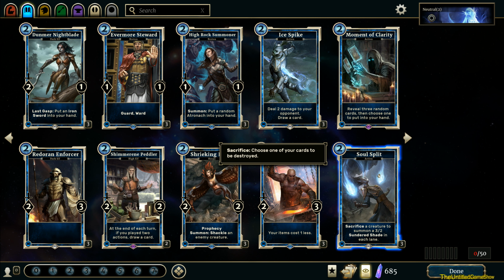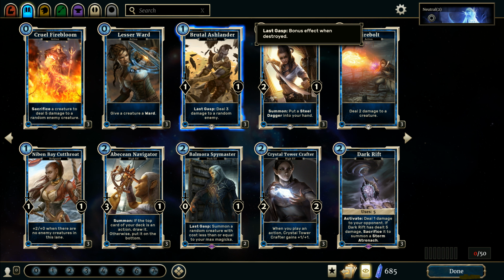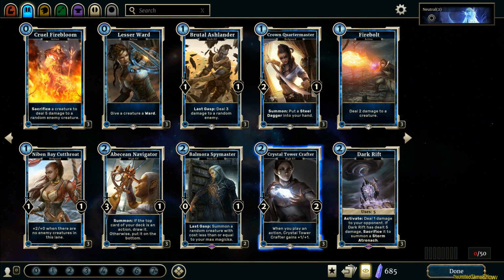If you want to get a lot of monsters, there's stuff like Soul Split. Soul Split splits your monsters into 2 different monsters, so you can use that in something like Brutal Ashlander. He'll do 3 damage to your opponent, and you'll get 2 monsters at the same exact time. And also, if Crystal Tower Crafter is on the field, that'll be powering him up at the same exact time, or her in this case.